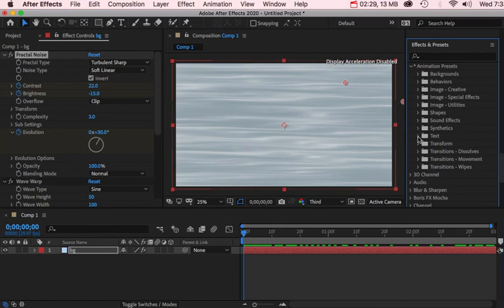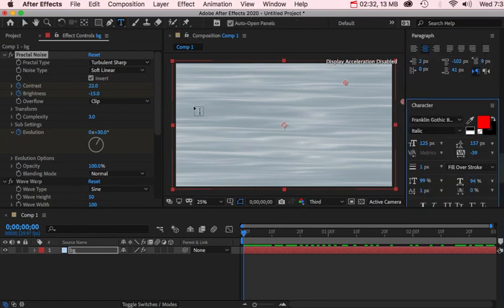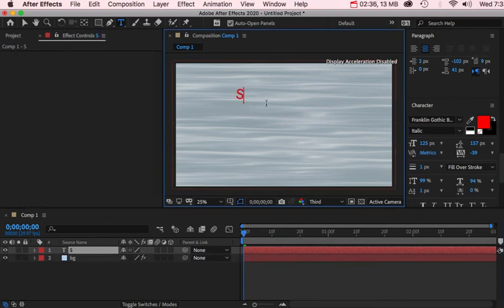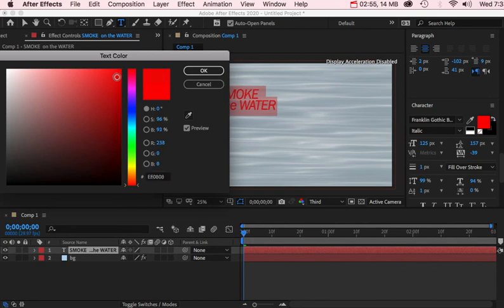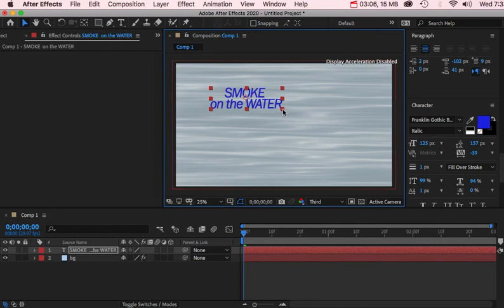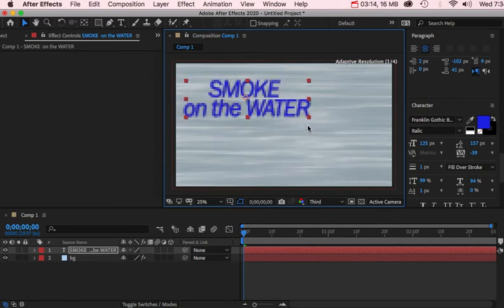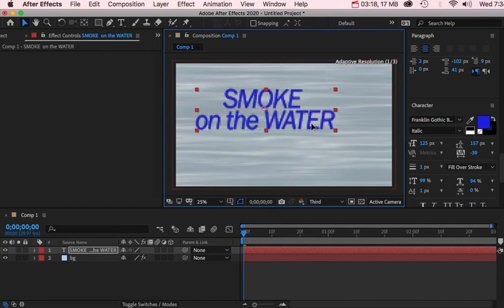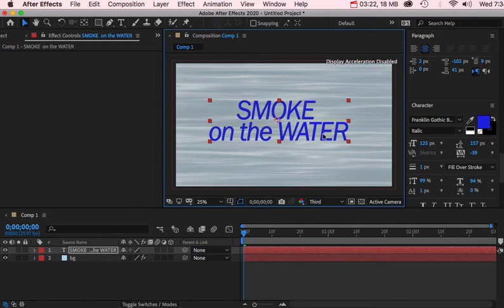Now let's go into our text. First thing I'm going to do is create some text. Since we're dealing with smoke, we'll call it smoke. Smoke on the water. Okay. If I wanted to change the color, I could do it here. I'm just going to grab this point here on the bottom left, and I'm going to click and drag. I'm also going to hit the shift to keep it the same size, orientation.